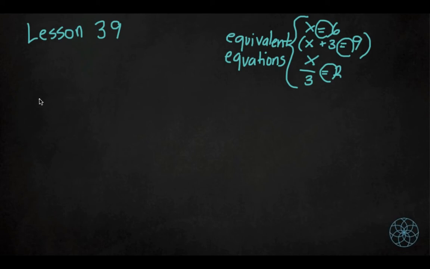Hopefully that's not too difficult. Now let's jump into the second part of our lesson, the addition-subtraction rule for equations. You can read it on page 127, in a nice little box. It says 1 has 2 points. 1, the same number can be added to both sides of an equation without changing the solution to the equation. And the second part, the same number can be subtracted from both sides of an equation without changing the solution to the equation. So the first part of the rule has to do with addition. The second half of the rule has to do with subtraction. Let's go ahead and test this out.